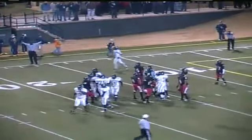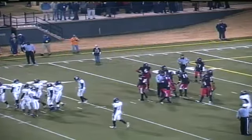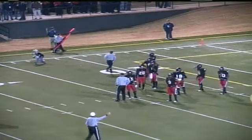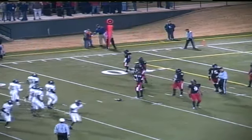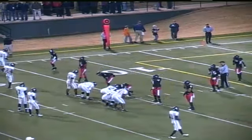Good tough run that time by number 2 Overton as he went to his left and saw an opening, put his foot in the ground and cut straight up the field and kept those big legs moving and got the ball down inside near the 16-yard line for another 1st down for Tattnall. And again, an excellent drive here by Tattnall with the score Callaway 35 and Tattnall 7. But again, they're competing, trying hard, fighting hard, and still continuing to play.